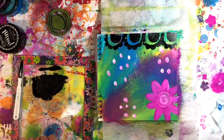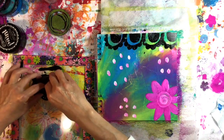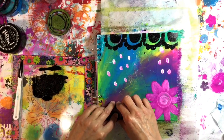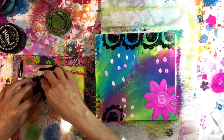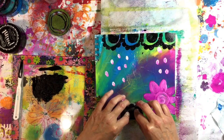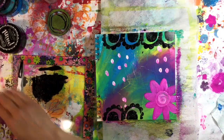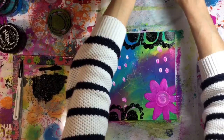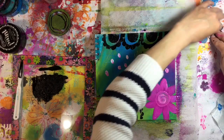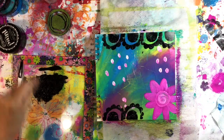There we are, so I'm happy with that, and I think I'm going to have a couple down here as well at the bottom. We'll have another one. There we are, so let's just stamp that off on my drop sheet in a few random places. Don't want to waste the paint. There we go. Right, and then what do I want to do?